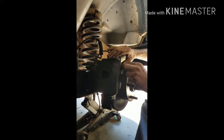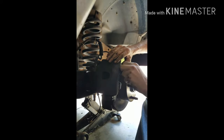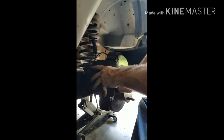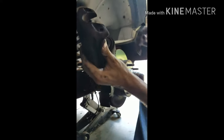Then, this caliper should just come straight out. Fairly easy, to be honest, but you do have to lift up these metal things in the front. There you go. Now, I want to show you guys this. Look straight on. The other time I put this up here and I was fine. It just gets it out of the way.